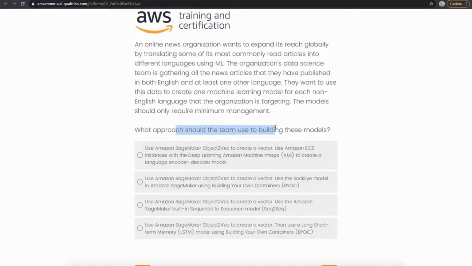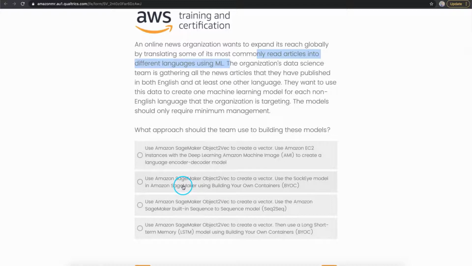Okay, and we are working with language. We are considering the articles, it is text data, and we want to translate non-English text to English text. So let's quickly scan the options. The first one, use Amazon SageMaker Object2Vec to create a vector. It could be, I think.